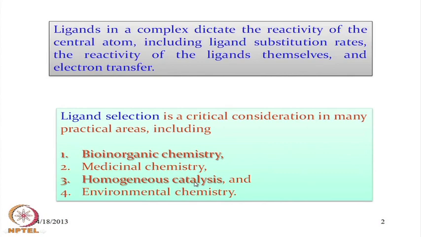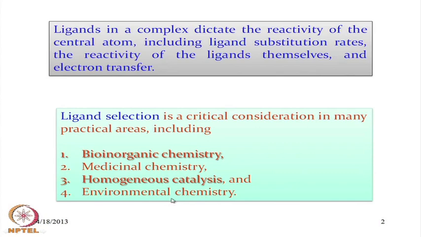Similarly, in homogeneous catalysis, we can have all different types of important catalytic reactions, and in most cases these catalytic reactions are controlled by the metal center. So, when catalysis is on, the metal center is bound to several ligand systems, and those ligands also play an important role for a particular type of reaction, giving us the corresponding catalyzed reaction.